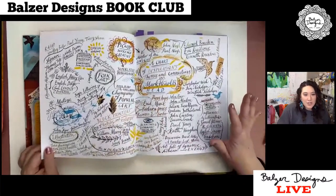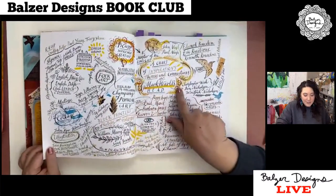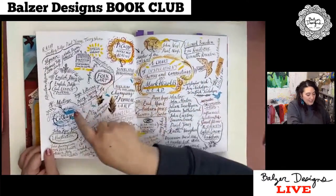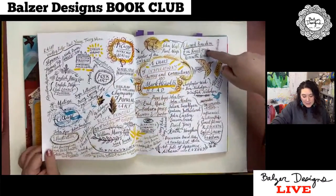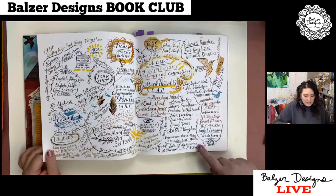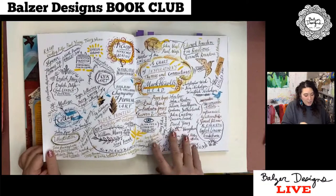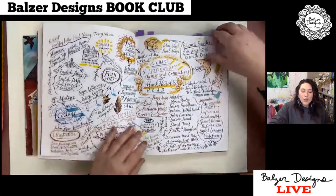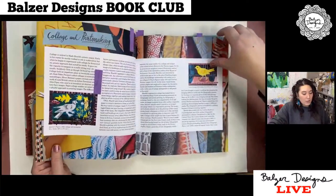This is a chart of inspirations, themes, and connections in Mark Harreld's head. It's like all the different things he's talking about — things he likes: collage, illustration, folk art, William Morris, Picasso, different artists that he likes, all sorts of people influenced from literature. I think this is a great idea to sort of map out where your inspiration comes from; it would really make you think a lot about what's going on.